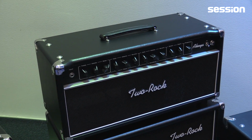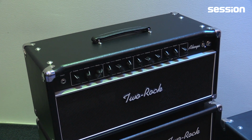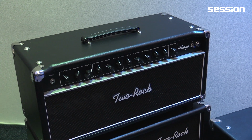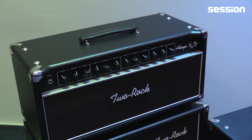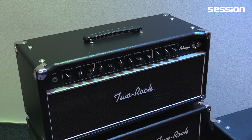It has DNA back to Tweed Basement and some other different things. The formula of this is like some crazy recipe of all these different things. But again, it's a 2-channel platform. Great clean, really nice overdrive. It's got the same tremolo as the Scofield signature. It's got a wider band presence control. Cool amp. Yeah, I think you about covered it.